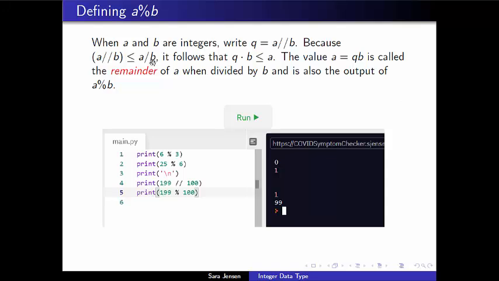And what that means if I multiply both sides of this equation by b is that this integer division result multiplied by what we're thinking of as being in the denominator is less than or equal to what happens when I do this floating point division and then actually multiply by the denominator, and I get an a back. In other words, there's a difference between the value I started with and this integer division multiplied by b. What we're actually getting when we perform A modulo B is precisely the difference between A and this value QB over here.